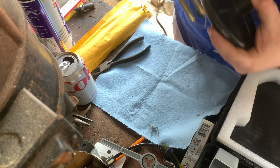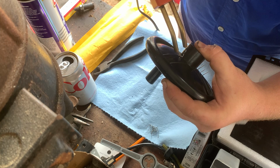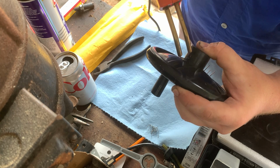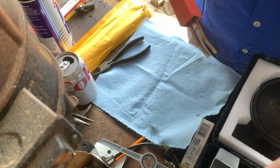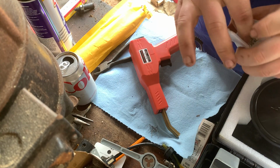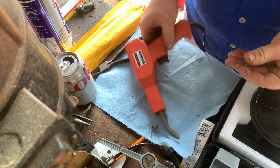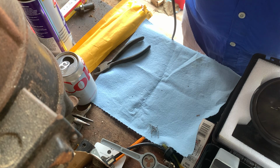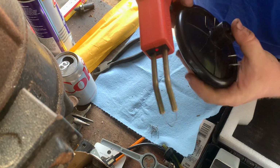So we're going to push that down because it needs to be pushed down a little bit. We're going to squeeze, melt, let go, twist. And we're actually going to put 2 on this one, just because I feel like it. And I have a bunch of these, so it doesn't really matter. These I hardly ever use. Usually it's something flat, or flat to the point where I just use the other ones.